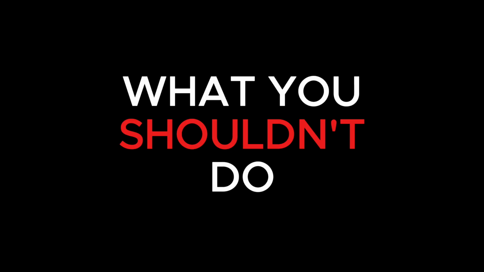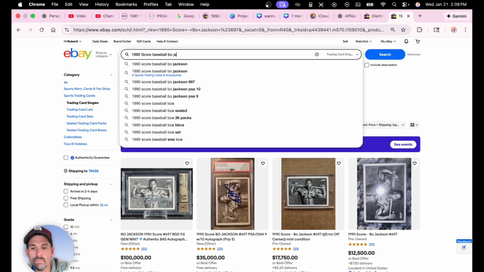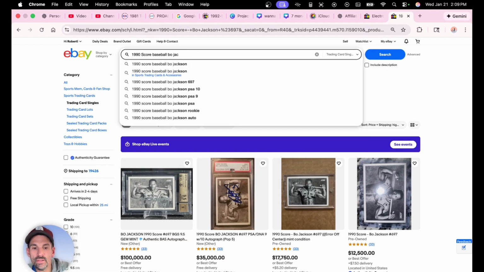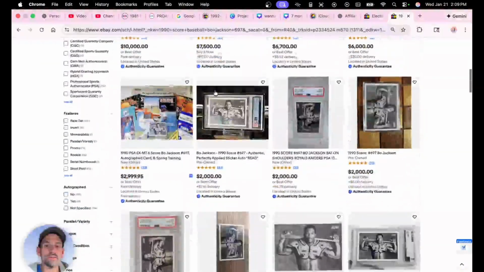But let's just say, for example, I do 1990 Score baseball, Bo Jackson, if I can type. So you'll see here in my list, there's no picture, right? There's no little picture. So this is the card number right here, though. Let's click on it. Now at the top, again, you don't see that picture. So you don't have all of that information there. You don't have all of that historical data right there. You have to comb through all these sales yourself.